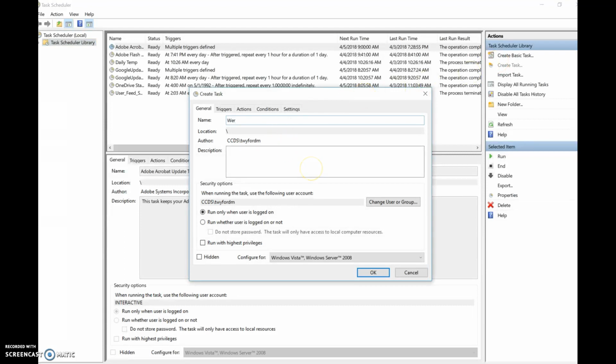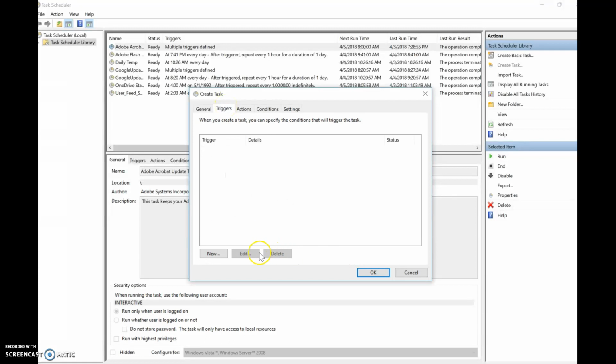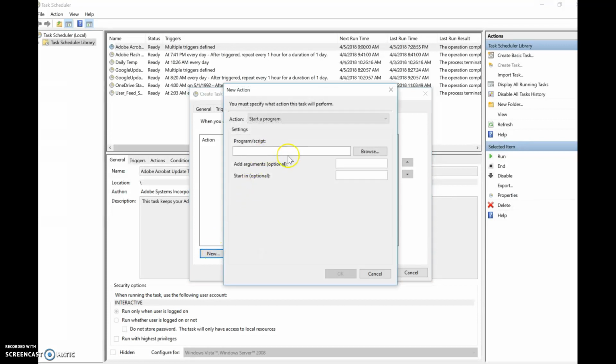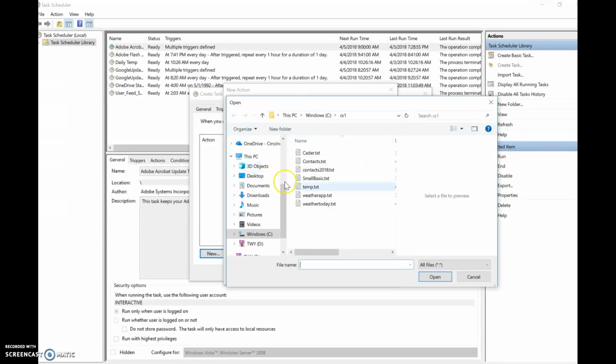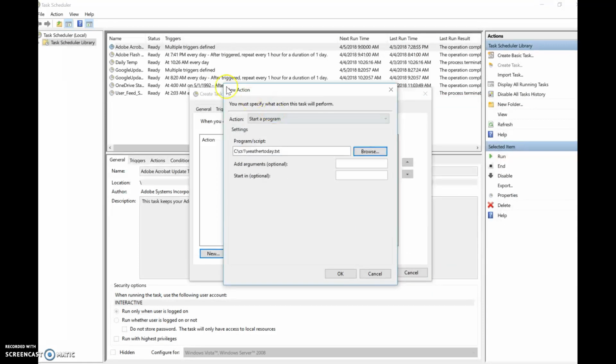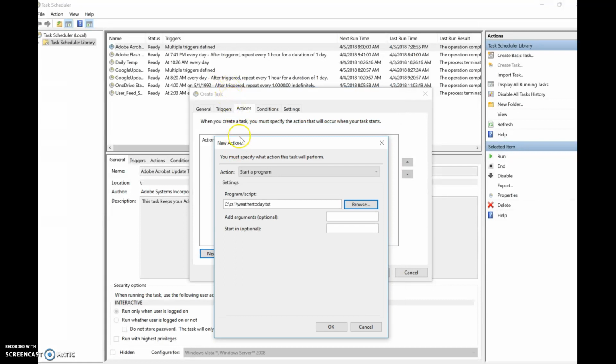I'll say weather info, and run when logged in, etc. What's the trigger? Click OK. What's the action? Well, I'm going to create a new action. What do I want to run? Well, I could just have it open weather today. So that's the action from the action tab in here.